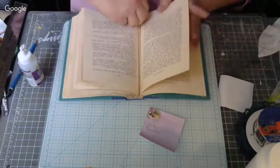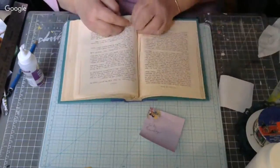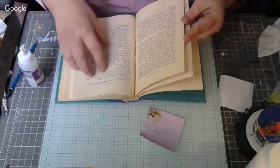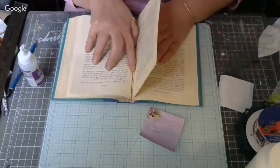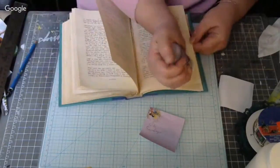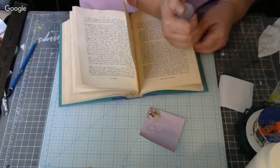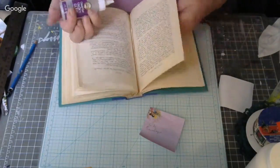I clicked back on you so we could watch you do your pocket. I'm thinking of half page to a full page. Oh, cool. I clicked back over to you so they could see how you're doing it. Yeah, but it's not going to work because you're going to be able to see it. No, I'm just going to do a normal page the way you've been doing it. A normal pocket like you've been doing it. Okay. Because I don't have any of those kinds.